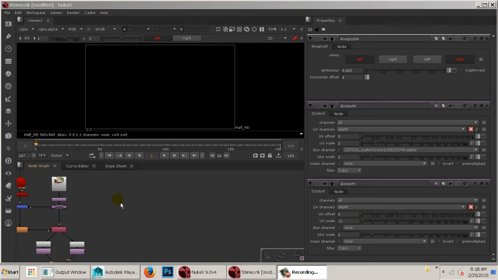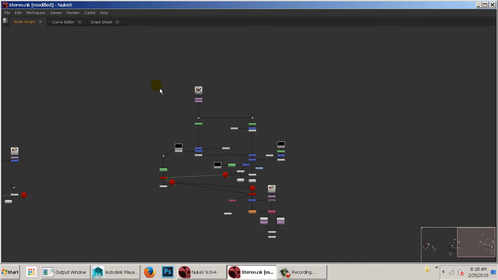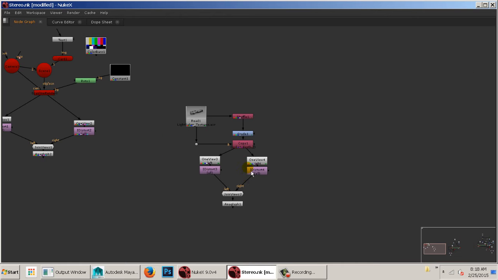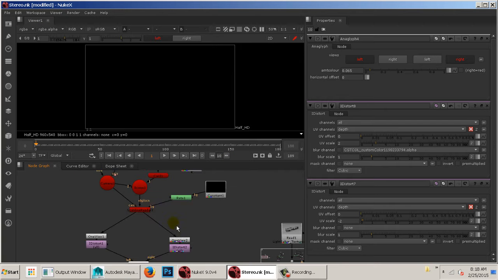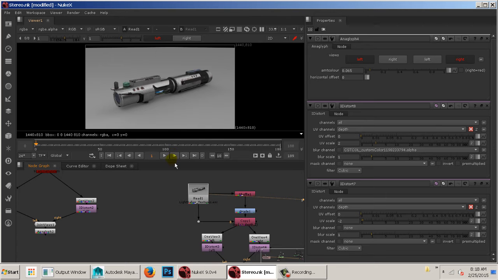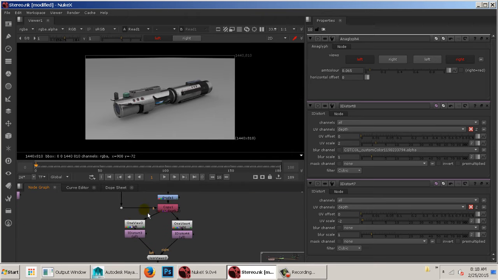Alright, so for this piece of work, what we're going to be doing is a bit more complex, probably one of our more complex node graphs that we're going to be working with. I'm going to jump back to this guy here. There he is. We worked before with adding depth of field to our stuff, but we've never really gone into using depth of field for other types of things, or using the depth channel for other things.